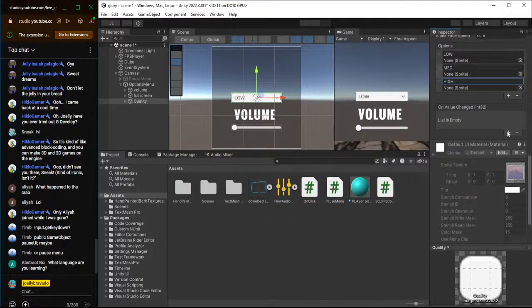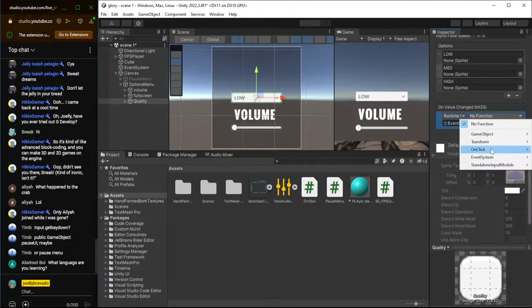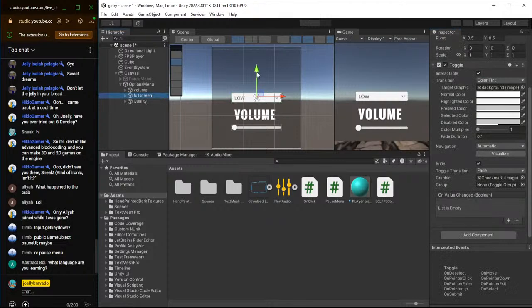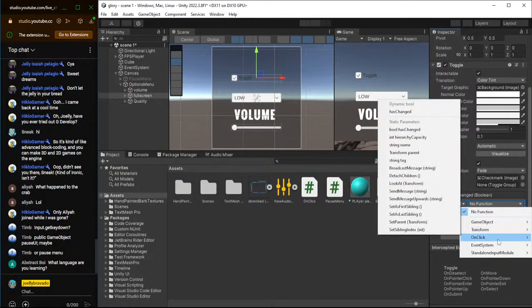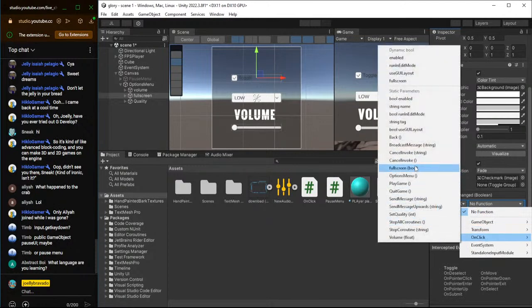Okay, now, add in, I think, event system is what I want. On click, set quality. Full screen toggle, up here. Full screen, on click. Drag in the event system. Go, on click.